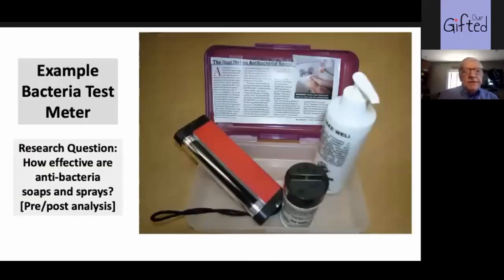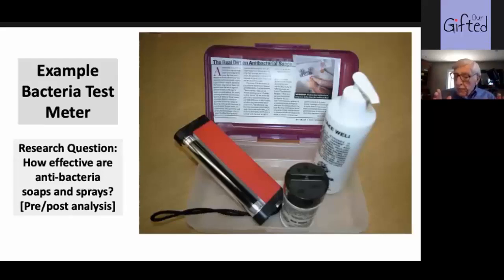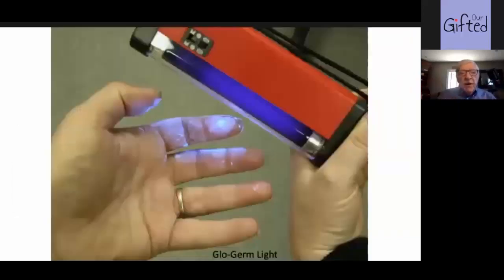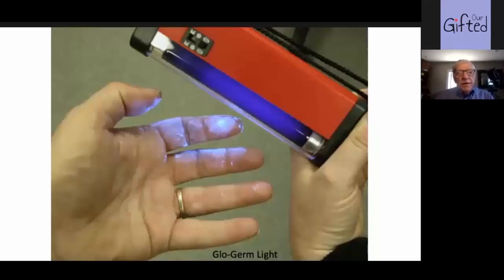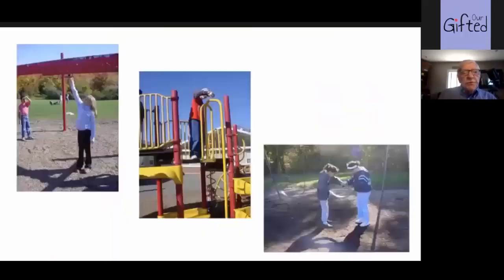Let's take a look at an example — a bacteria test beater. What you do is put some powder on your hands. First, everybody washes their hands to ensure the same degree of cleanliness — same water, same temperature, same amount of soap. Then they go out and touch different things, and use this to get a reading of what kinds of bacteria or germs are on their hands. When the teacher taught the young people how to use this, they decided they would like to go out on the playground and touch commonly used things to see the amount of bacteria. The pictures show them touching the handle on the overhead rail, the railing on the playscape, and the seat of the slide.